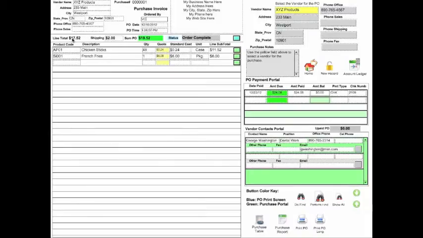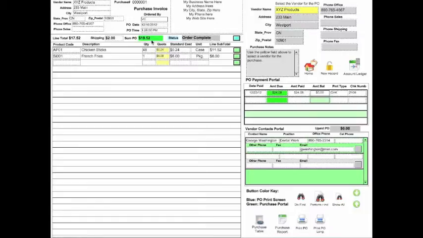Down here, these are automatic calculations that are taken from the information down here. Line totals is all these items here. The shipping cost is added independently at this location for all the items that are being shipped that the vendor has provided you information for shipping. And then there's the sum of the PO, which is the line total plus shipping and the total invoice for the PO cost.